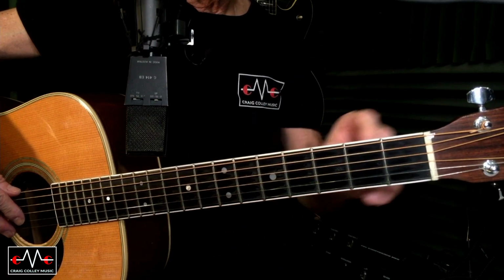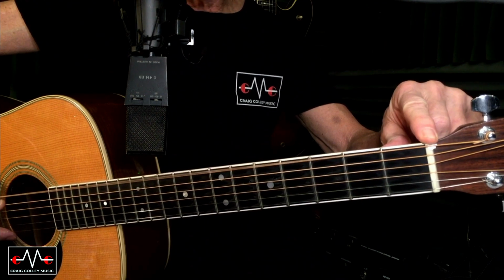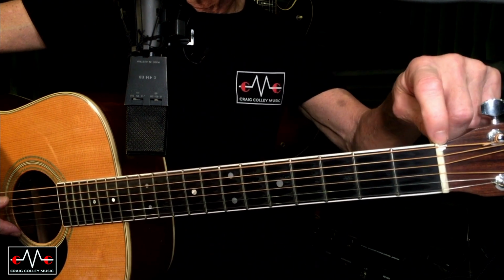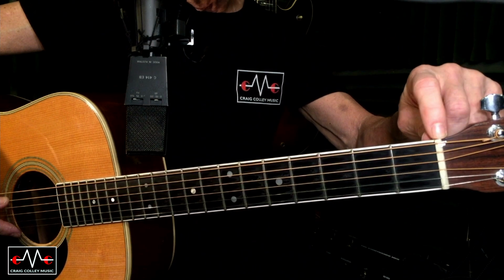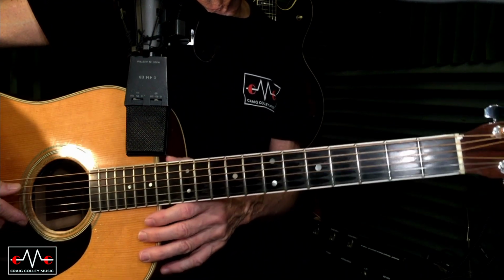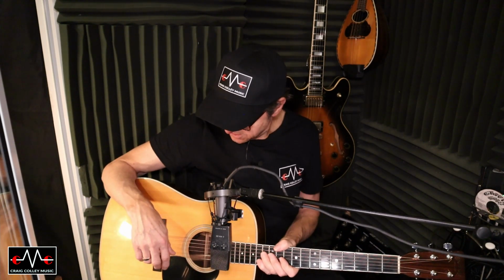What I want to note is right here on the nut, I actually had to put a little piece of paper because the low E was buzzing. And that's not uncommon. I think I have it in most of my guitars. For whatever reason, this groove seems to either get worn down by tuning perhaps, and it's just too low slightly. And it deadens the string just slightly on the E, but way better than the buzz that would be there without it. So I do that a lot on my guitars, and that gives it a nice big sound. So that is the setup on the Martin guitar.